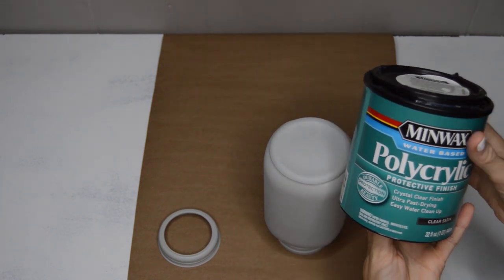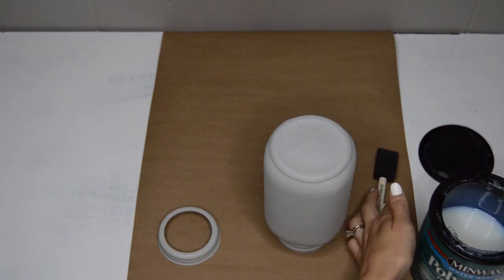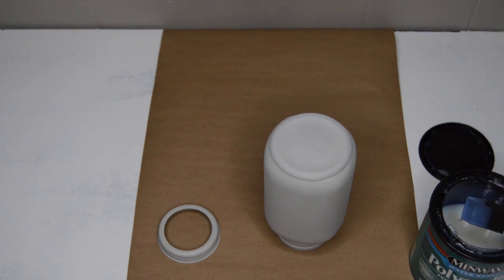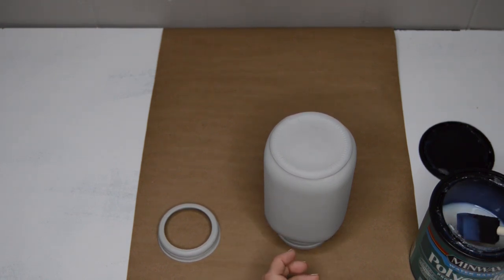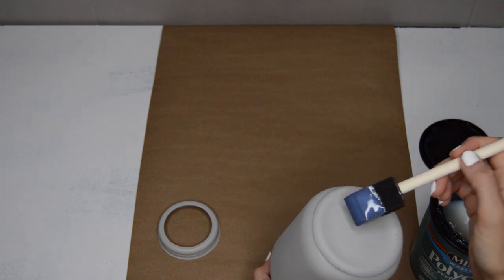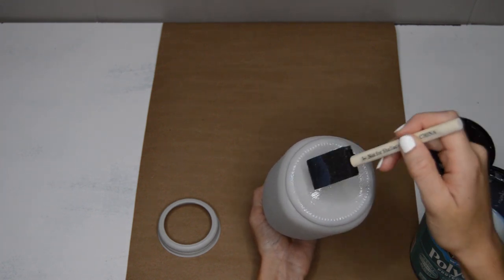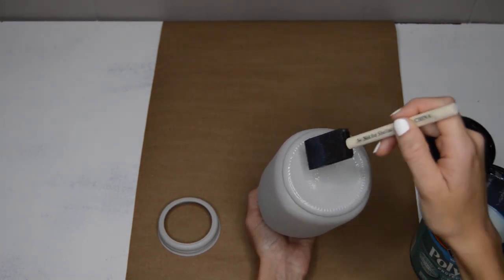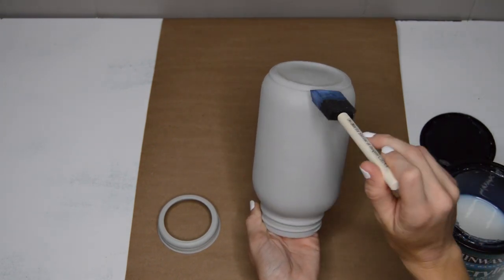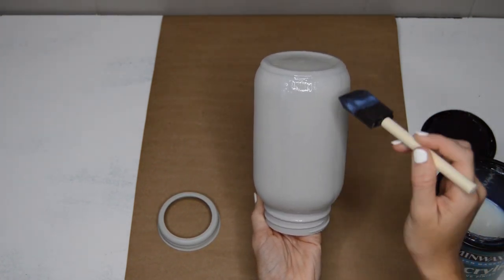Now it's time to apply your polycrylic with your foam brush. Dip your brush in and then apply this all over your jar. I usually place my hand inside of the jar because it's easier to apply this way. You're going to want to start at the top of the jar and then work your way down slowly. Be sure to cover the entire jar. You'll also want to apply this to your lid as well. When you are finished, let this dry for a minimum of overnight. The longer, the better.